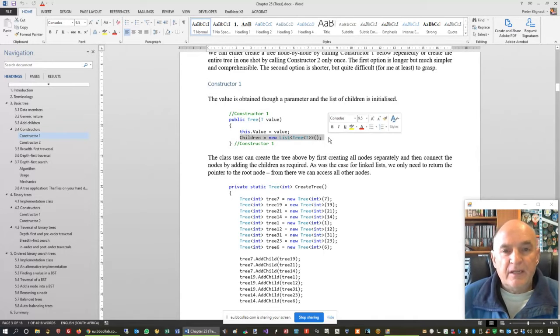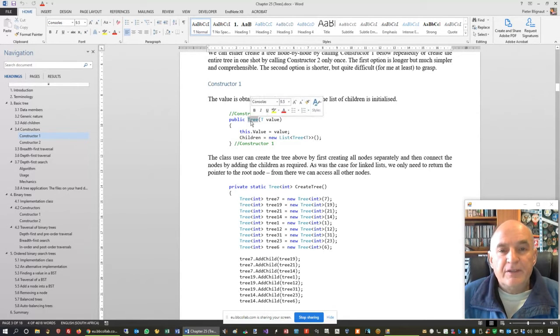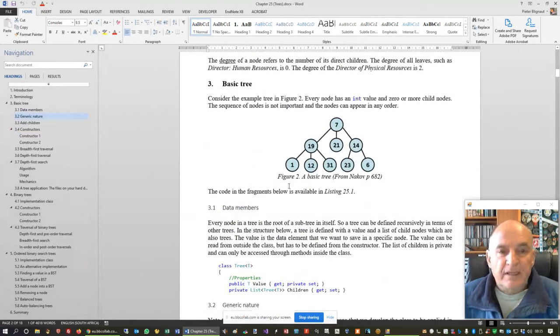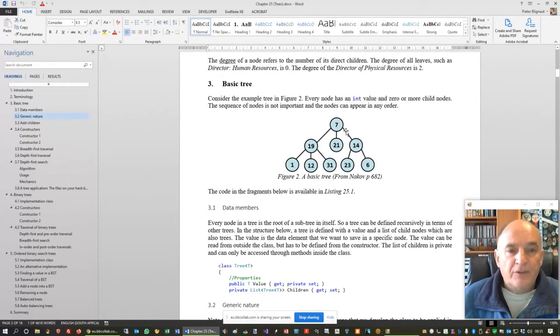It's also important that we understand that this tree is a recursive thing. If we go back to our diagram, every node in a tree is a tree in itself. I repeat, every node in a tree is a tree in itself. So here we have a node 7, and that is the root, and it has children 19, 21, and 14, but each one of these children are trees in itself, because 19 is a subtree with root 19 and children 1, 12, 31, etc. 21 is also a subtree, the root is 21, no children. 14 is a subtree, the root is 14 and children 23 and 6.